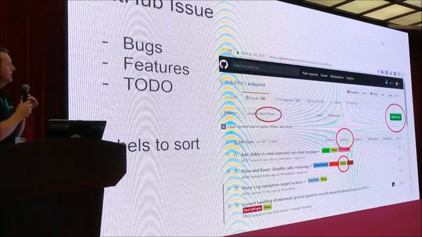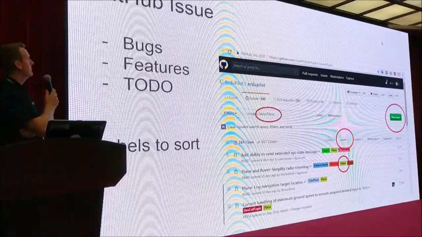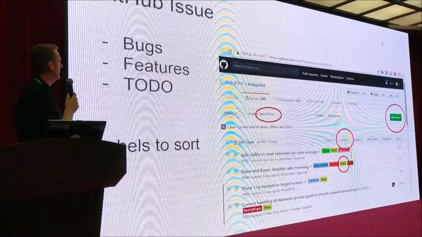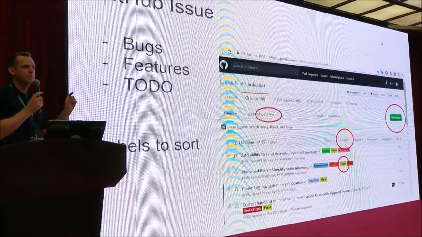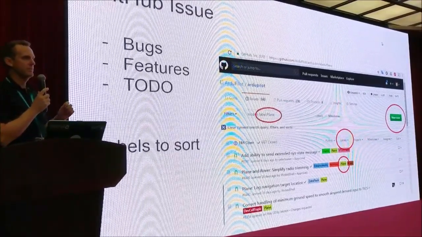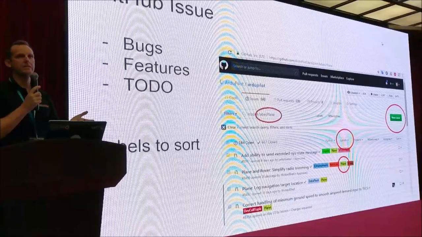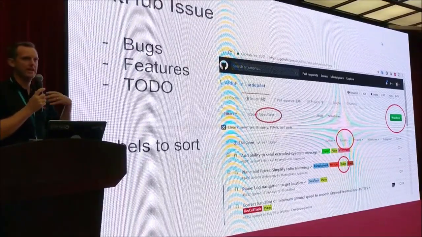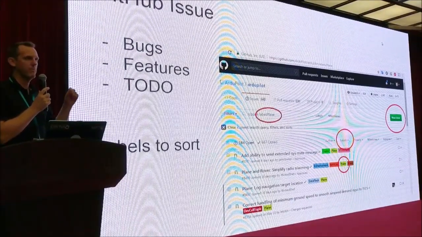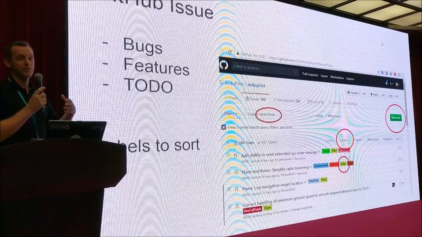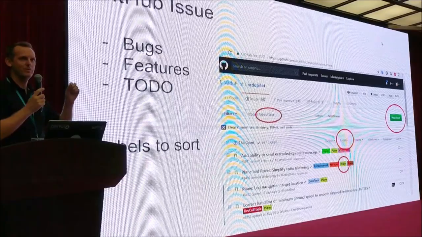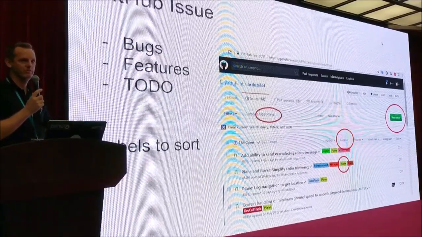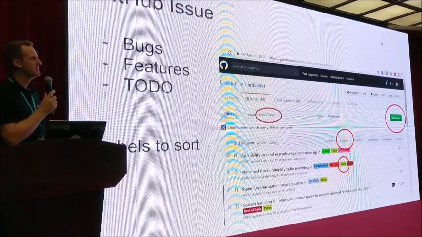Another feature of GitHub is the issues. From the issues, this is where we have bugs, features, to-do items. Sometimes it's a task that we have. Sometimes the developer will just add something ourselves, so we remember to do it later. We might not get to it until a year from now or something. We have some great idea. We want to document it somewhere, so we'll add things here.